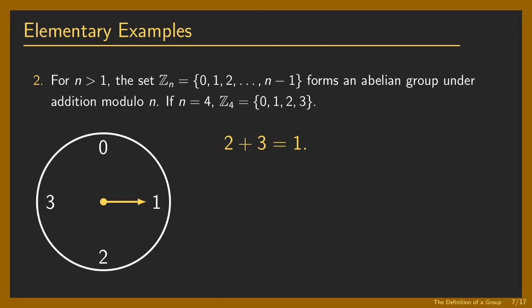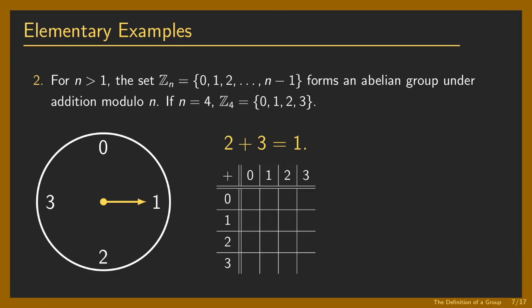Now of course, we will not do all the possible additions that we can make in Z sub 4 because there's a lot. Now in group theory, if the group is finite, or it has finitely many elements, we normally present or define the operation by preparing a table. In this case this is called the addition table, or in the generic sense we call this the Cayley table, named after Arthur Cayley.